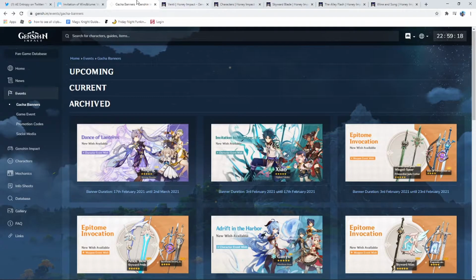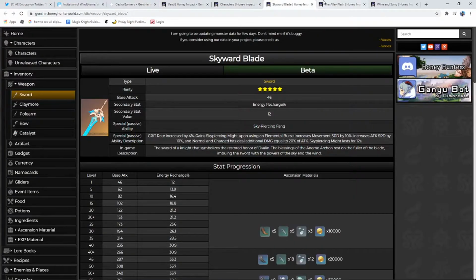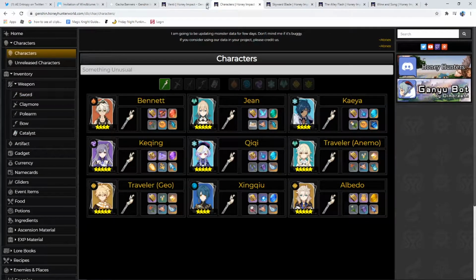So, yeah. Seeing how the second 5-star usually relates to another character either on the banner or a banner afterwards, and we already know 2 of the banners, it's my theory that we are going to get a 4-star sword character within the banner. However, as you can see, we don't have a lot of options. We have 3 options basically.